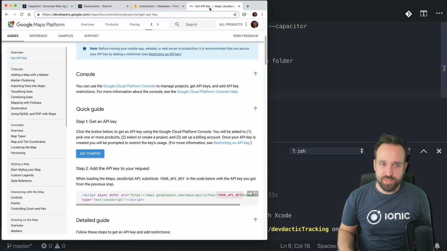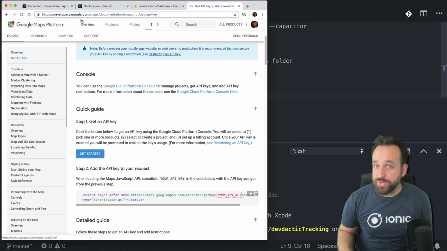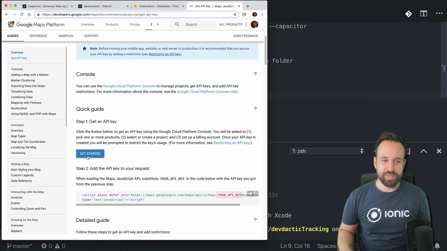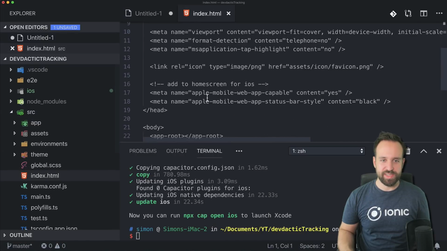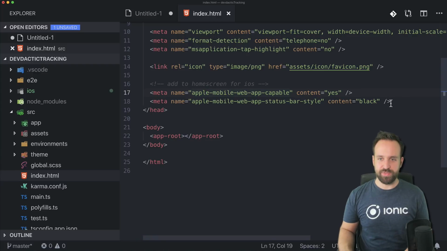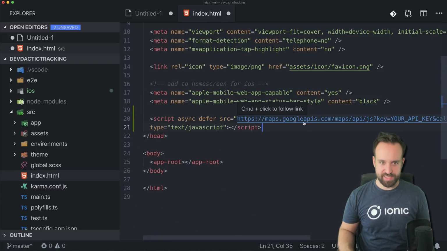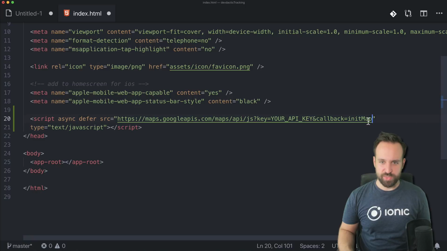Next up is Google Maps. We're gonna need an API key. So simply search for Google Maps get API key. You will come to this page. You can click get started, get an API key, and there you go. And you can also use this API key immediately. Simply copy over this snippet, go to your index.html, and then before the head closes, paste in whatever you got. Actually, we don't need this part. So we only need key, your API key. I will look up mine as well.